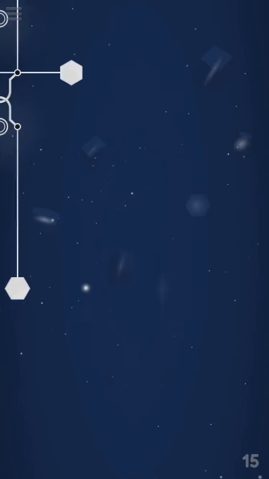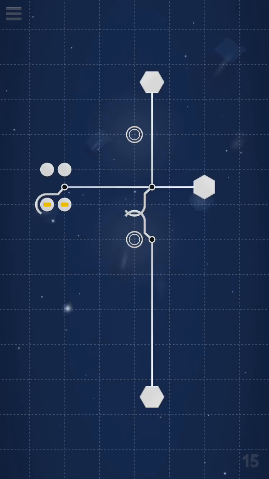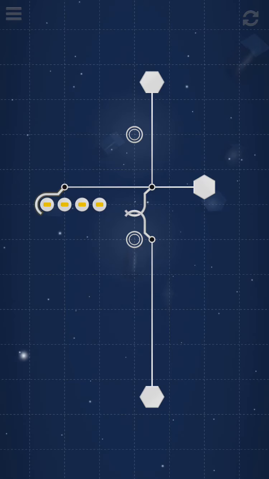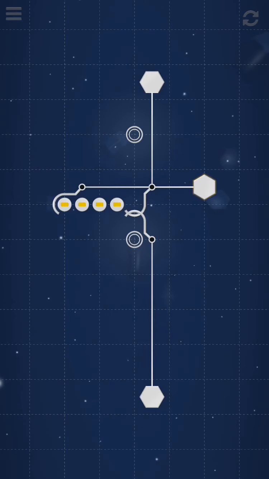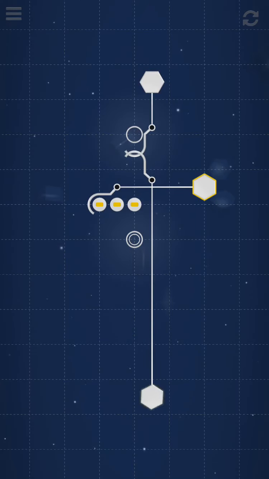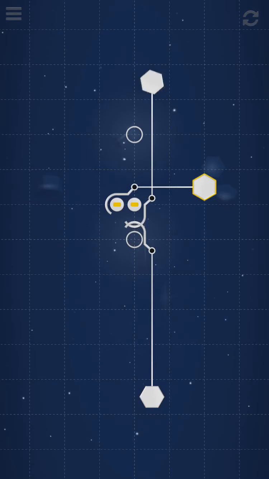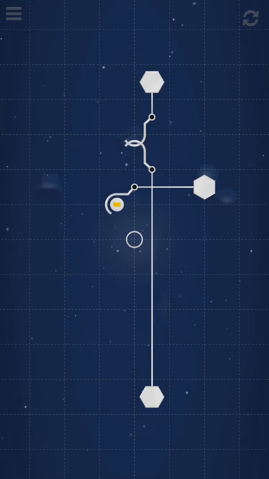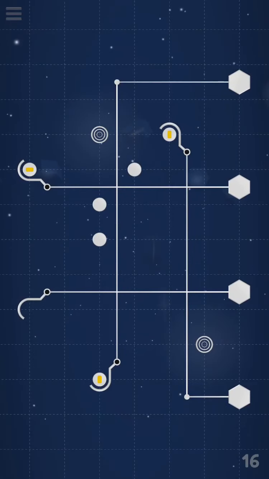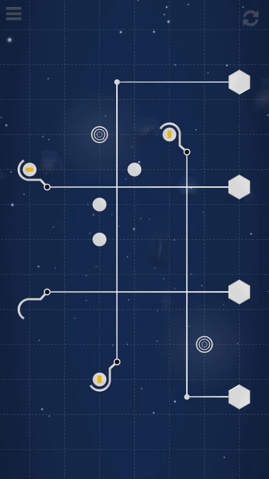Got some clever stuff going on though. So you can do this, and they all move with it. So go down. So here, a little more complex. One of them is kind of a decoy. So goes like this.